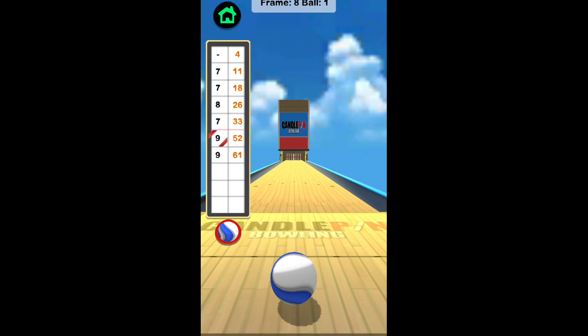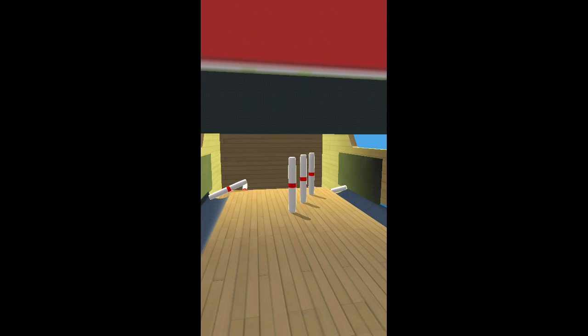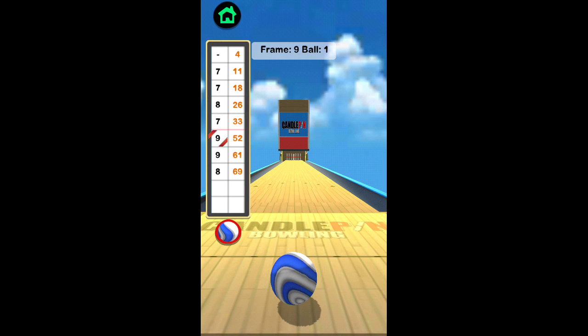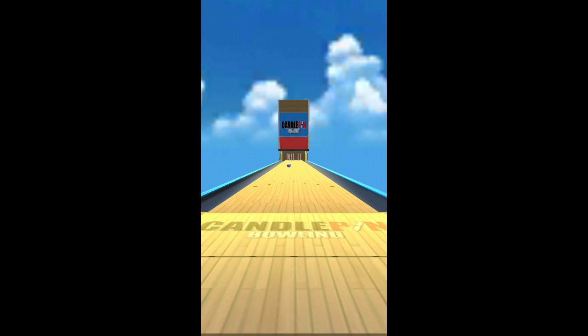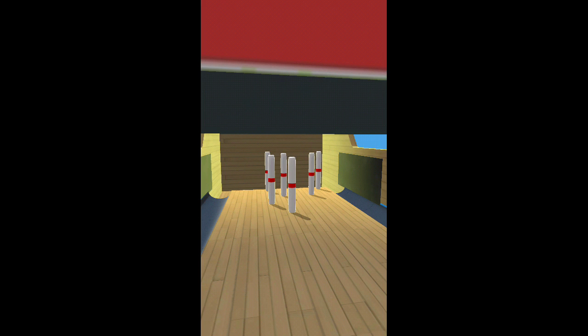Frame 8. Somehow that went off. A little off, but not too bad. And 8. And away it goes. And frame 9, ball 1, almost ready to end. Half Worcester on the right. Wish you could move the camera, but you can't. And we find the hole. And that's a 4.